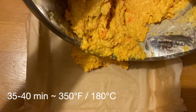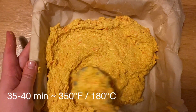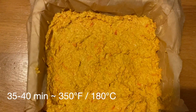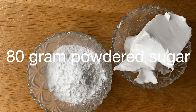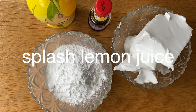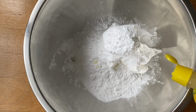So you want to bake the cake for 35 to 40 minutes in a preheated oven of 350 degrees Fahrenheit or 180 degrees Celsius. And for the cream cheese layer, you'll need 200 grams of vegan cream cheese, 80 grams of powdered sugar, a splash of vanilla extract, and a splash of lemon juice. And you just want to combine all these ingredients together until you have a smooth mixture.